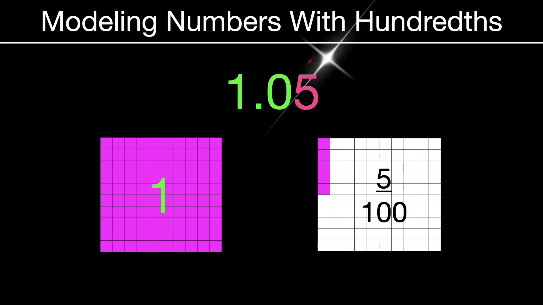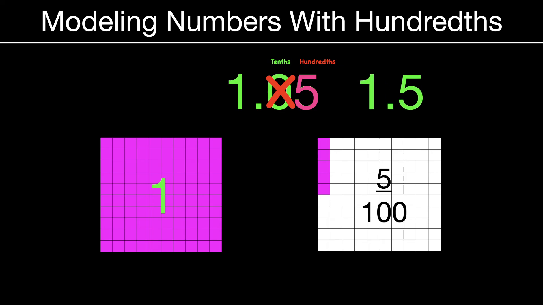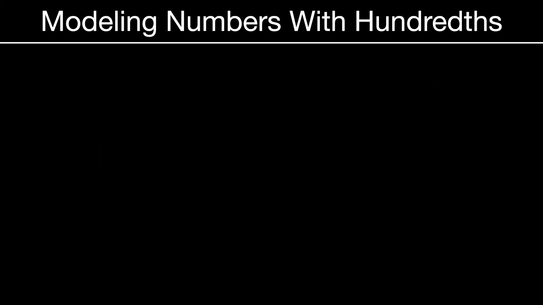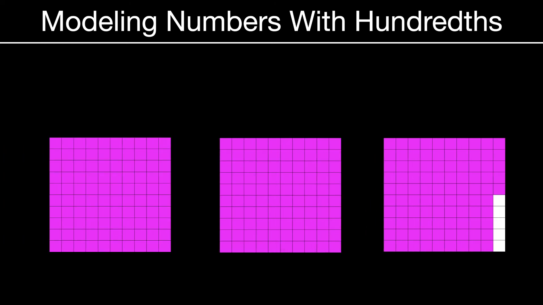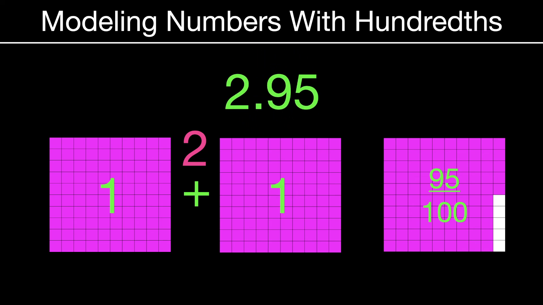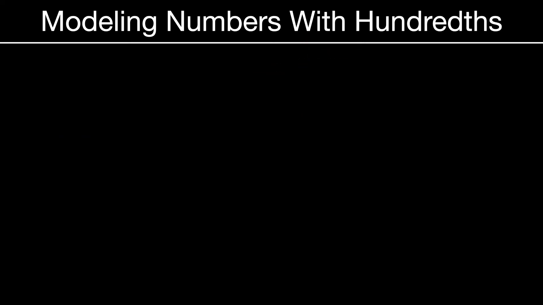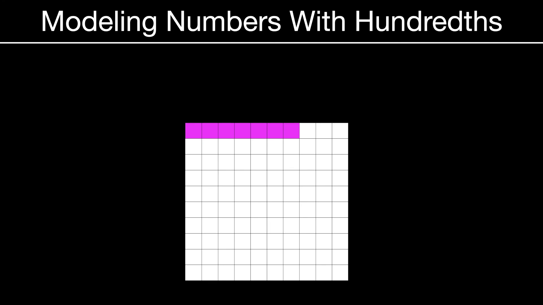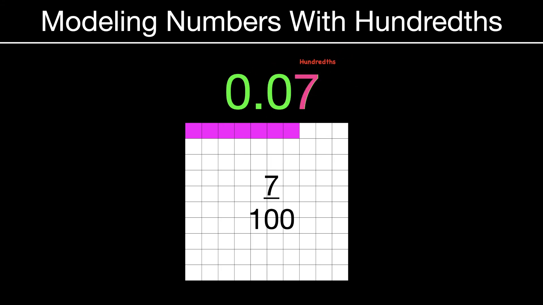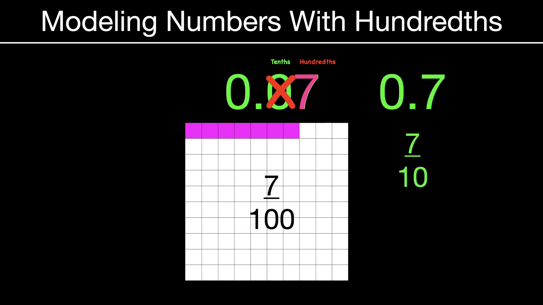Notice that when you read one and five hundredths, be careful to keep that five in the hundredths place value. Don't make the mistake of putting it accidentally in the tenths — that's a really common mistake. But if you were to do that, it would actually read as one and five tenths, which would not be the correct answer because it's actually five hundredths. On the left and middle I'm seeing two wholes, and on the right side that's ninety-five. So that would be two and ninety-five hundredths. And this would read as seven hundredths — but make sure your seven is in the hundredths place value, because if you accidentally put it in the tenths, you would really be showing seven tenths.